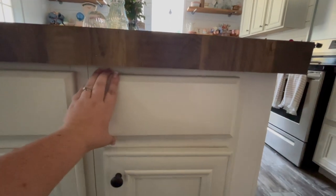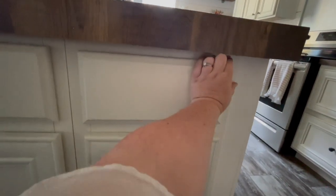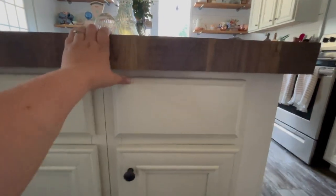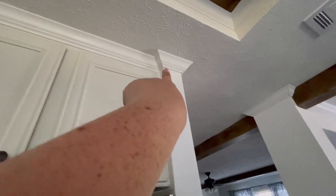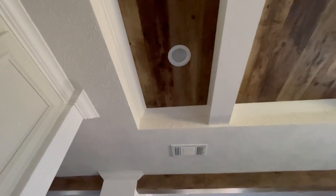Last but not least, there was a crooked drawer on the side of the island. I literally showed it to him and he was just like 'oh' — and straightened it right out. Look, no glue, sanded smooth like a baby's bottom. You can also see where they caulked all the trim here, especially around the special end cap piece that was really bad. And no more stuffing coming out — stuffing free!